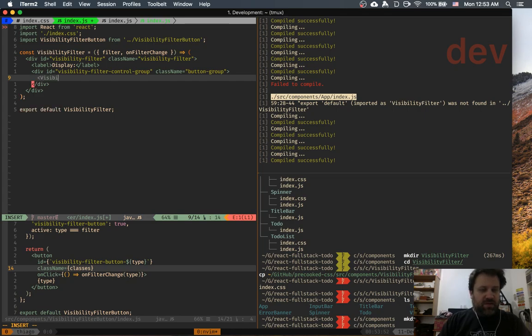You can see visibility filter button, type equals all. Filter is filter.